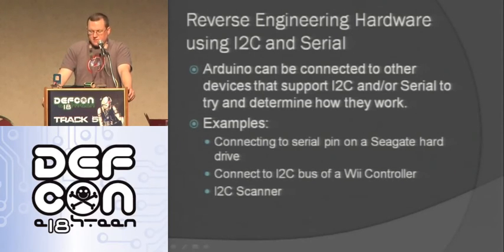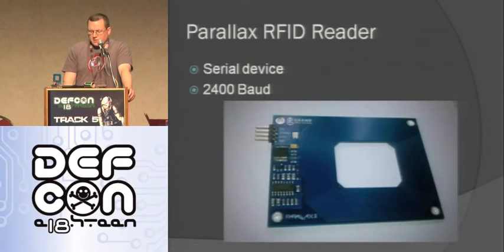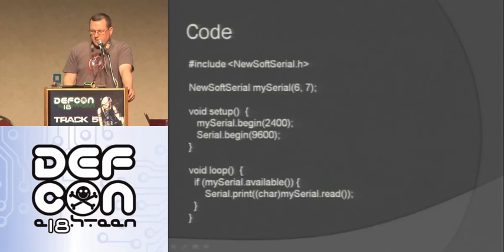So it's kind of interesting that even hard drives have that on them. So like I said, Wii controllers, and there's also an I2C scanner, which will just scan everything on a bus, see what's there. So like I said, there's a Parallax RFID reader. It's a serial device. It runs at 2400 baud. Really easy to use. Here's the code for it.